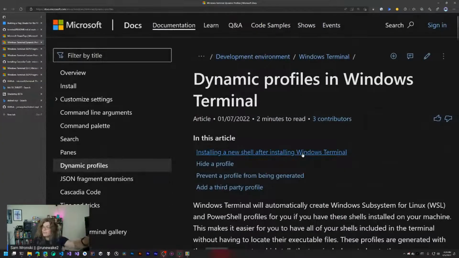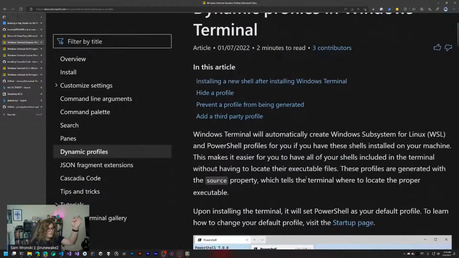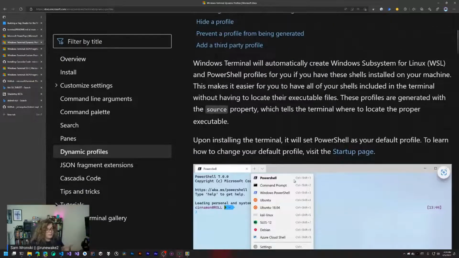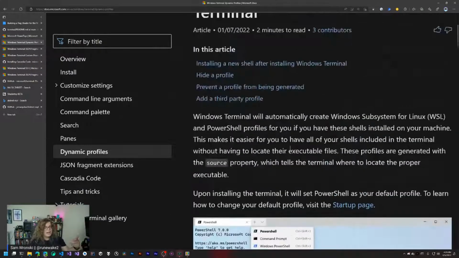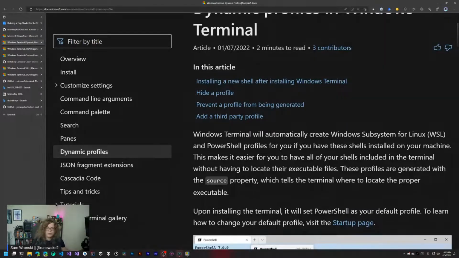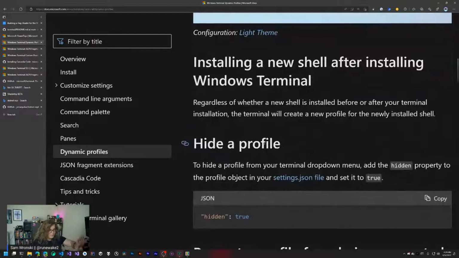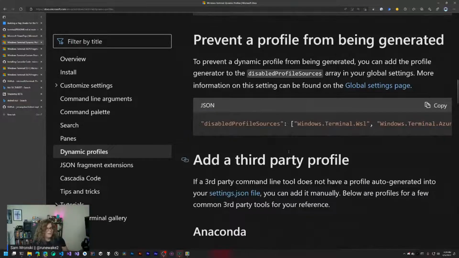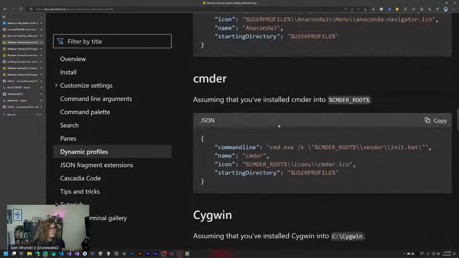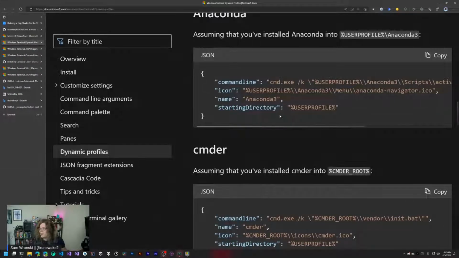Those are documented here in the link that is or should be in chat. This gives you a way to dynamically pull these things out. This is how a lot of the default profiles are created for you, and so that is where this is coming from. And that is, I think, most of what I know about it. But that's how WSL is coming about. So there we go.